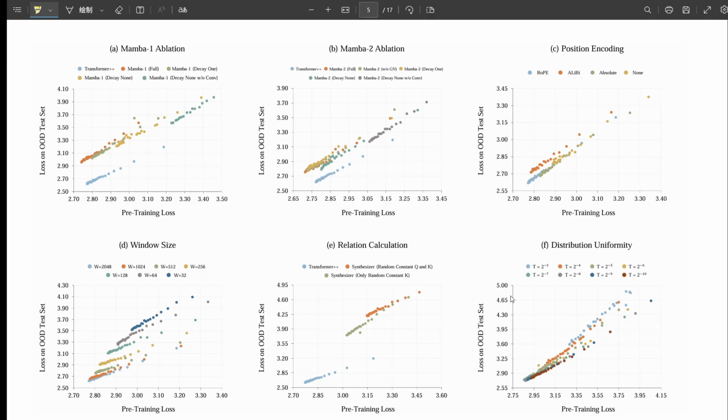Okay, so let me recap those three. The architecture needs one, visibility over the full sequence, two, the ability to calculate real relationships, and three, the capacity to focus non-uniformly based on those relationships. You nailed it. And putting those three necessary conditions together leads directly to their central innovative idea, the core design principle they propose. Which is? A sequence modeling architecture needs to possess full sequence arbitrary selection capability to avoid degradation in base capabilities.